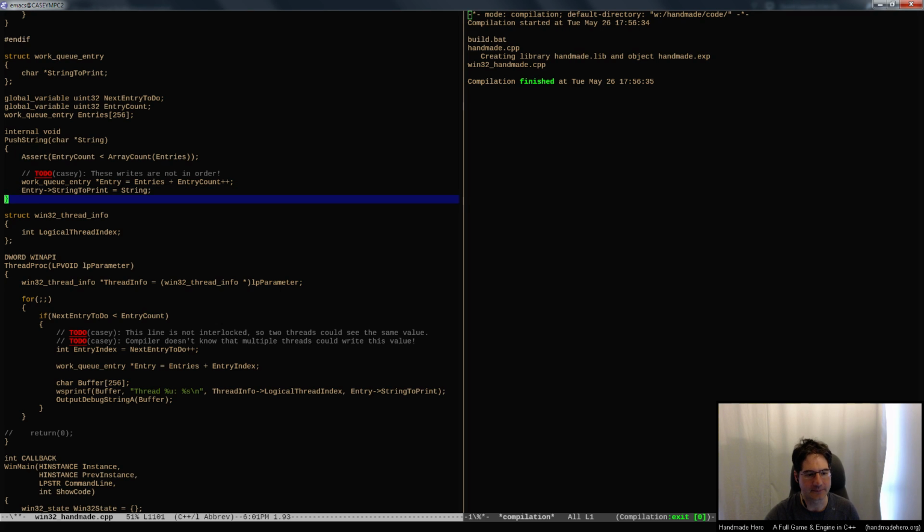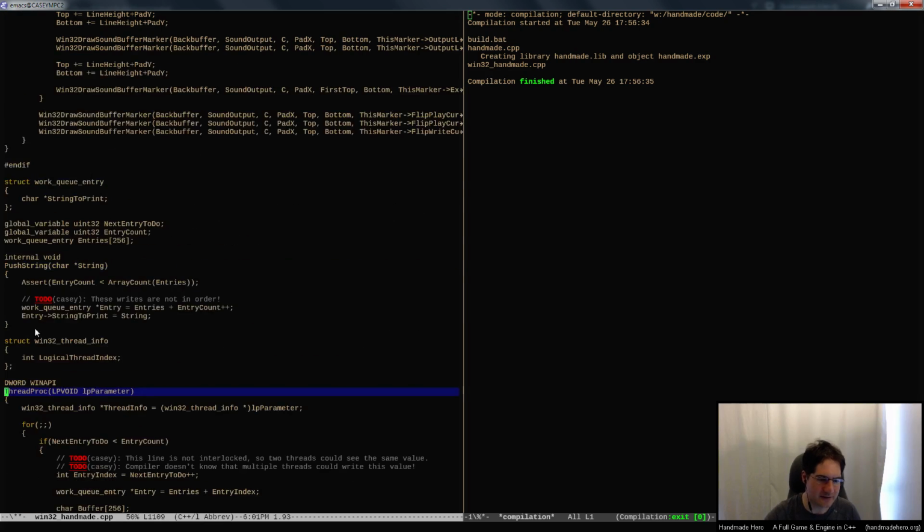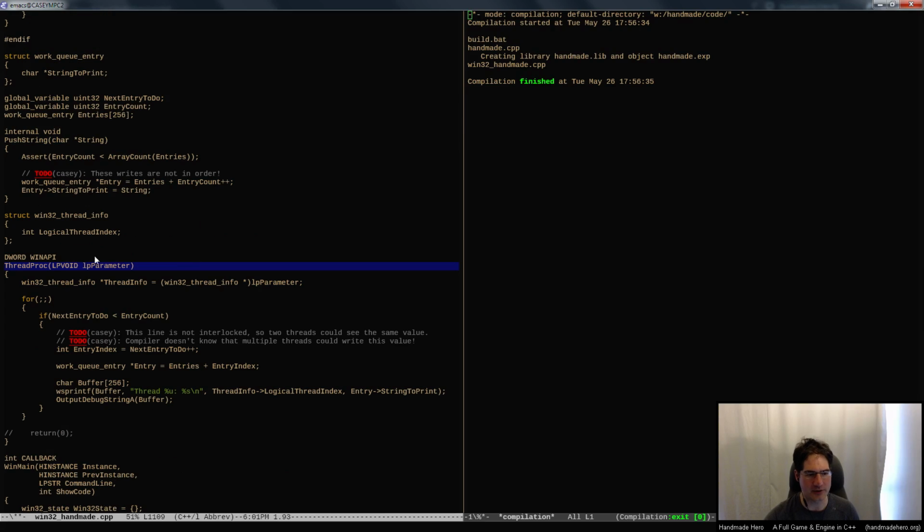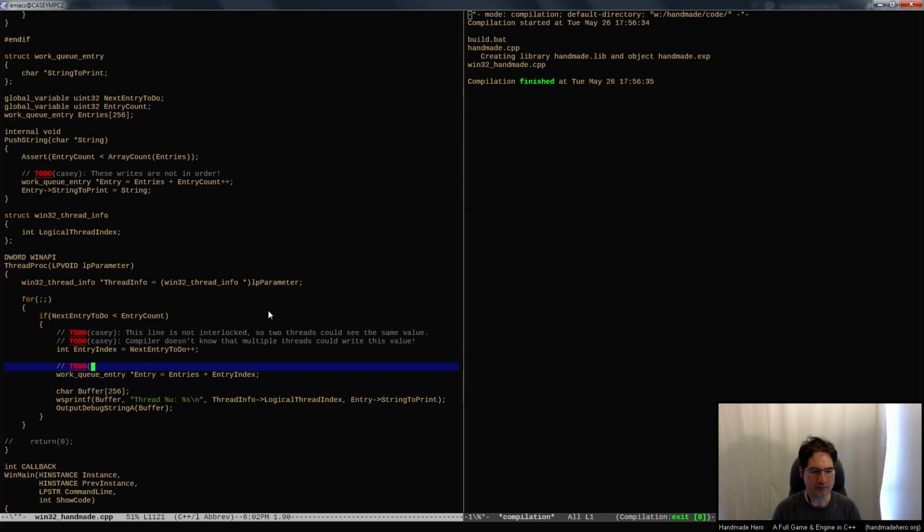So just in this very simple piece of code, and I hope this underscores just how important it is to be careful when you're doing multi-threading, just in this very, very simple piece of code, there are actually 3 totally separate things that are not correct that have to be rectified. And we will sort of talk about them in order.